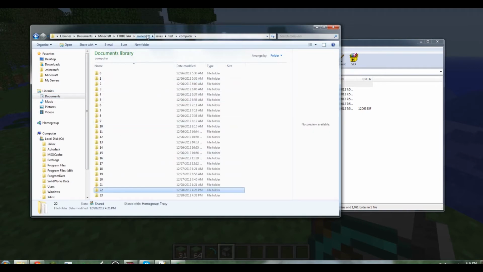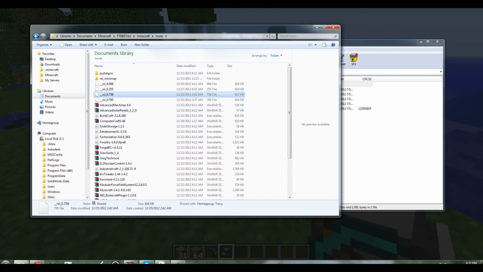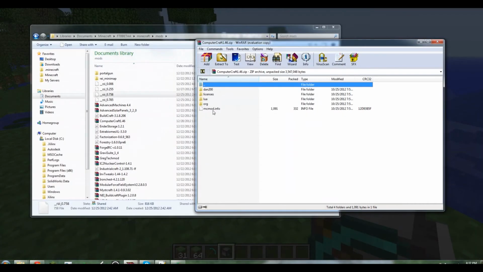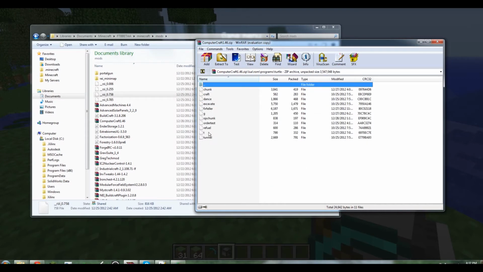Now let's go to where the ROM is. If you noticed on the turtle, after we broke the turtle and then placed a new one, there was still a folder called ROM. So let's go back to our Minecraft and back to the mods and then back to the ComputerCraft jar file. If you look in here, it says Lua. So we're going to click on Lua, and here is the ROM folder. So we're going to click on it, and then if you remember, I went through to Programs, and then I went through to Turtle, and then here were all these programs that were there before.